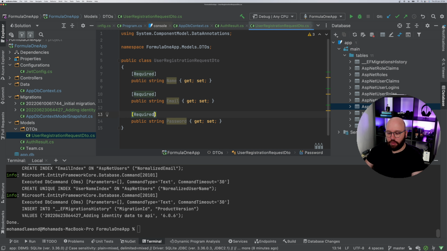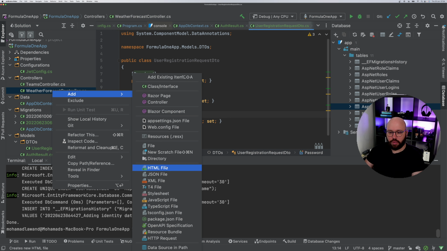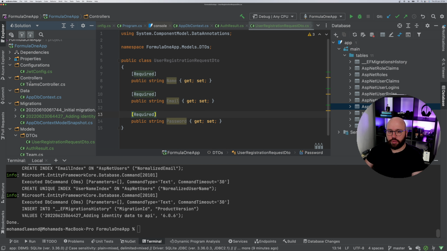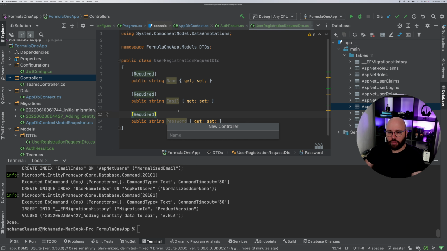Okay, great. So now that I have built this, what I'm going to be doing right now is I'm going to start building my authentication controller. So right here inside my controllers folder, all I have is themes, and this, let's delete it. We don't really need this. Delete. All I have is my themes controller. What I'm going to be doing is I'm going to click on add controller, and I'm going to call this authentication controller.